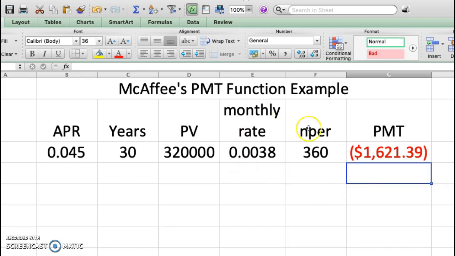So if you made mistakes, most of you made them right here, not understanding that what they give you is in years, but you need to do months because this is a monthly payment. So hopefully that goes step by step and explains.